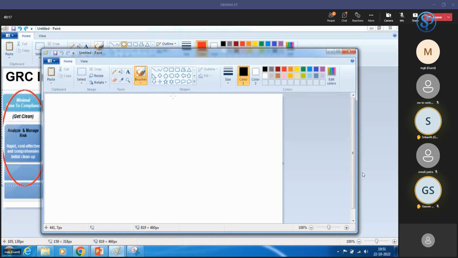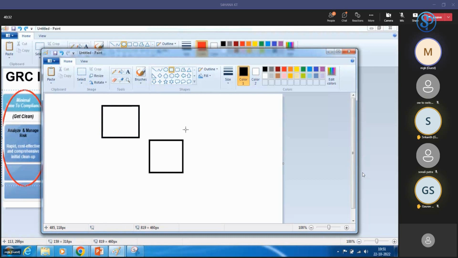Okay. I will give you a better idea. For your question, this is my GRC system. This is my ECC system. I will use RFC connections to establish the connection between the two systems.